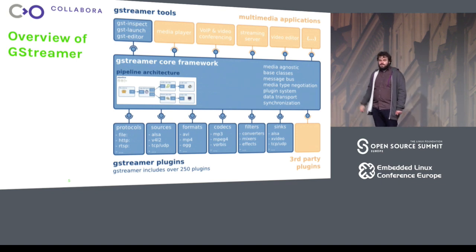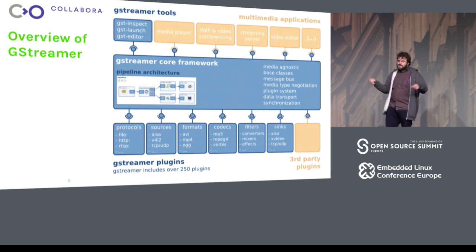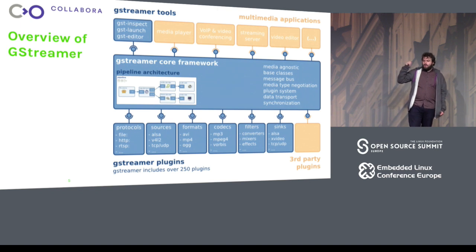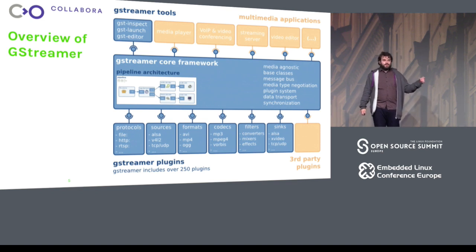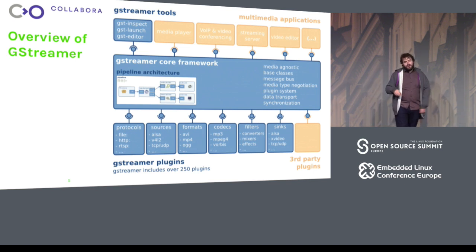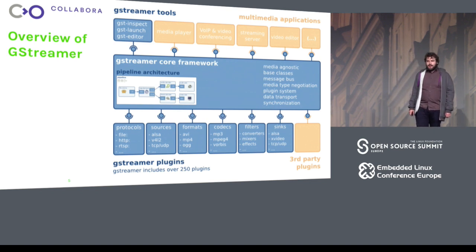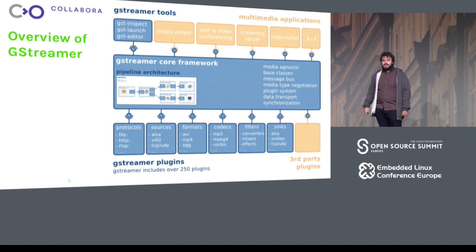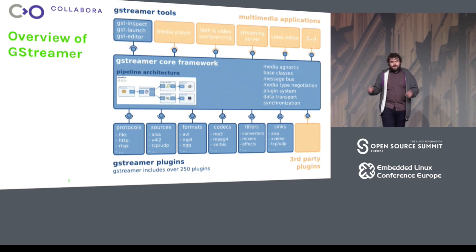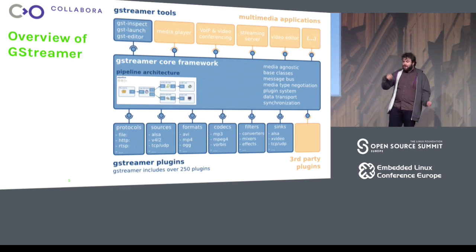The GStreamer core can load plugins that do actual useful things, and these plugins come in all kinds of variants: protocol plugins that read from files, read from or write to network servers, all kinds of media-specific sources — audio, video capture, network, TCP, UDP, etc. We have plugins that handle specific formats to create or parse files: AVI, MP4, OGG, WebM, whichever is the format of the year. We obviously support codecs — basically every codec on the planet. We have filters that transform something into something similar but different: resamplers, scaling images, using either hardware or plain software. And we have sinks which display or output the media, either to a network, to a file, to the screen, or to the speakers.